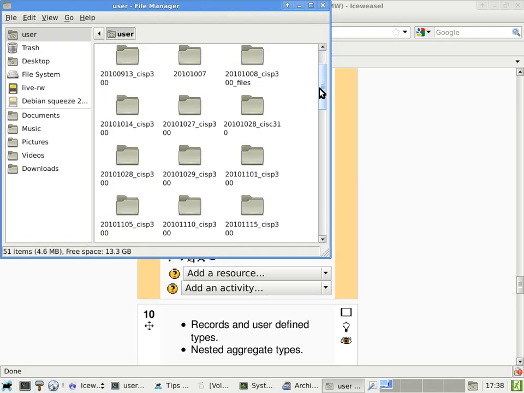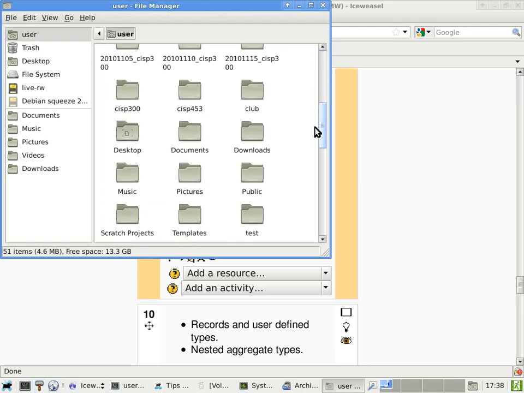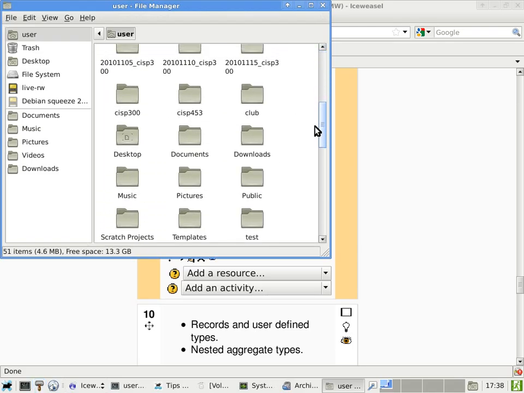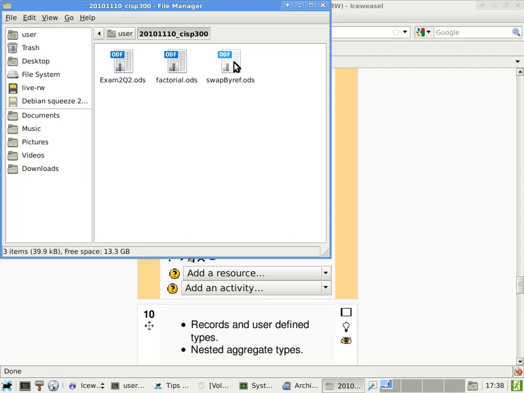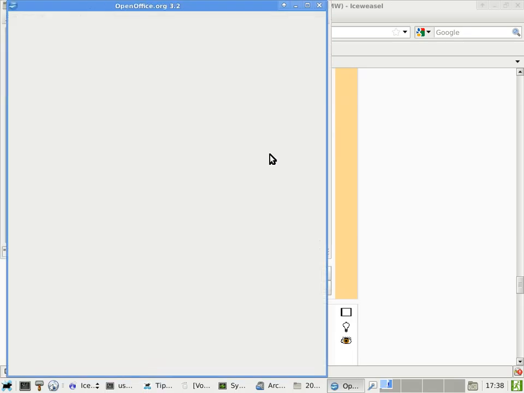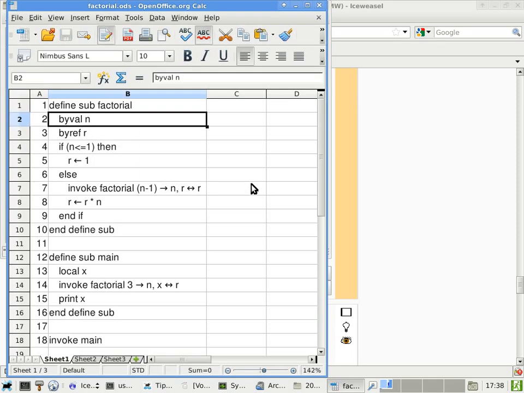If there are no questions about that, let me just go back to the file that we looked at last time. We have factorial, we have swapping by reference. I have not uploaded this zip file yet because I just recovered that from the corrupted hard drive from last time. And this is our factorial program. It does not have global variables anymore.